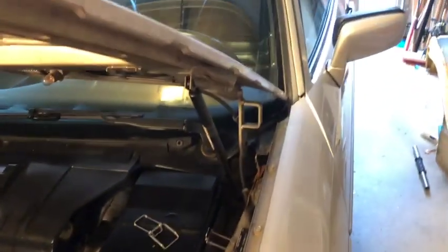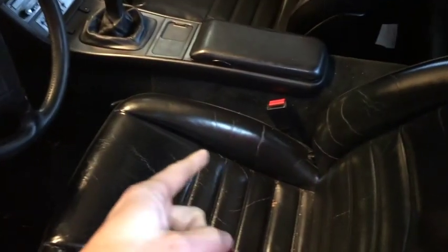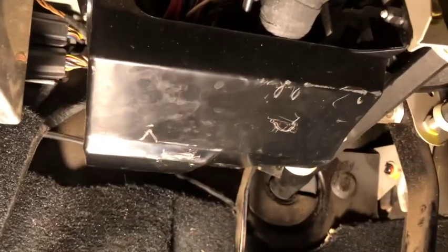We're actually gonna start out inside on the floorboard. The first thing you might want to do is remove your seat. If you are a tall or large person, this procedure might get a bit hairy because we're going to slide on our backs underneath and look upward. I'm pretty average so I'm just gonna slide the seat all the way back and suffer.